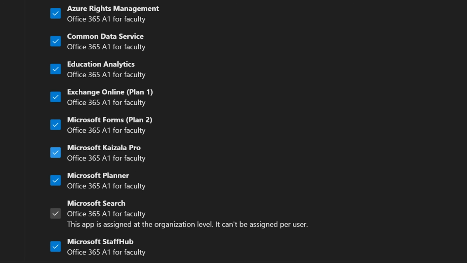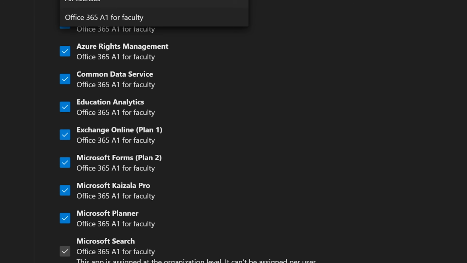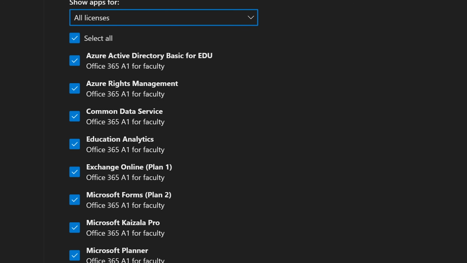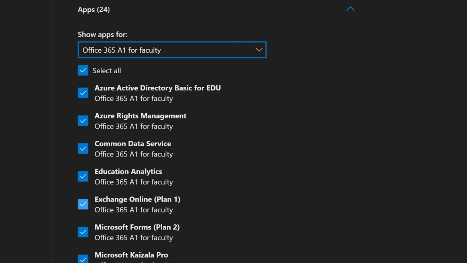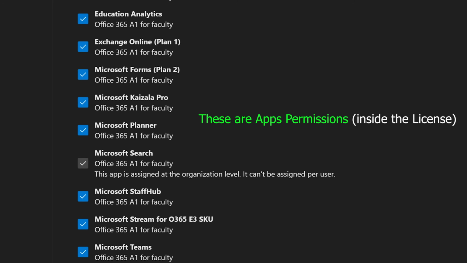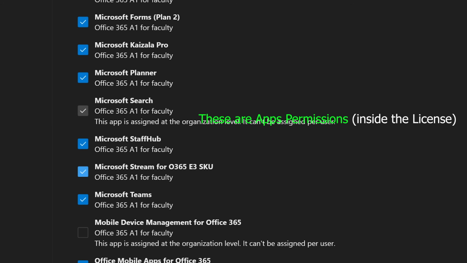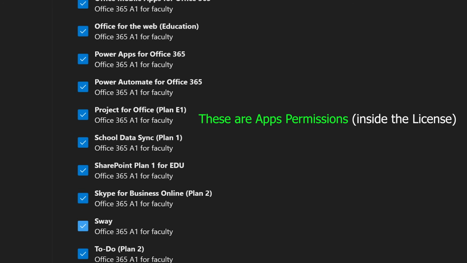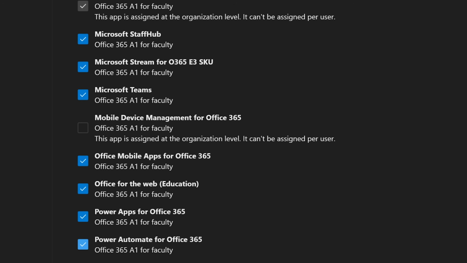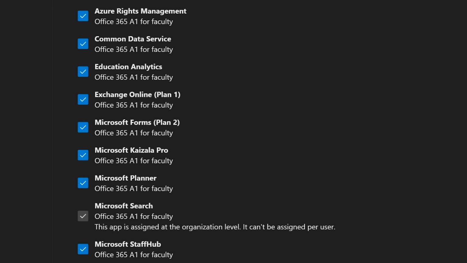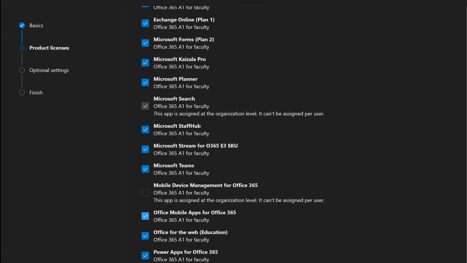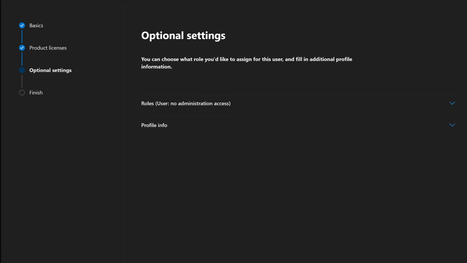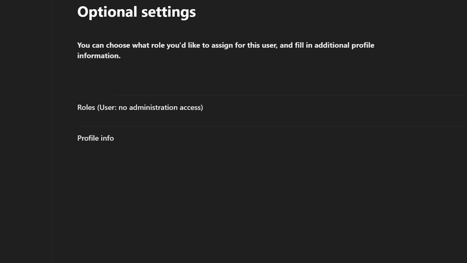And we're going to expand down here and I'm going to show you what we selected for faculty. If we click, this is all licenses. If you click it here and select faculty, these are all the things that are available, and I can remove or add access to all of these things. It's going to look different for a business that you get hired at, and that's fine. If you want to double check with them, you can do that. So I'm just going to click next. I feel like that's explanatory.